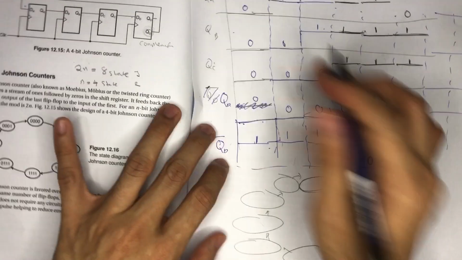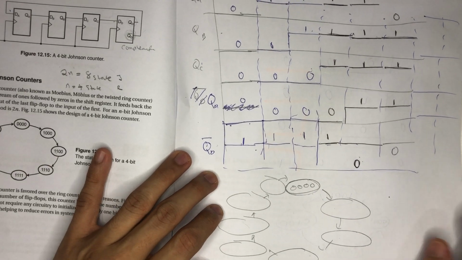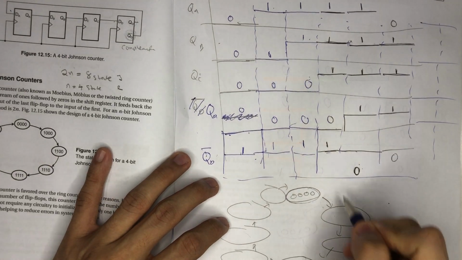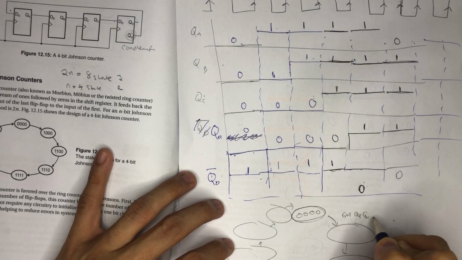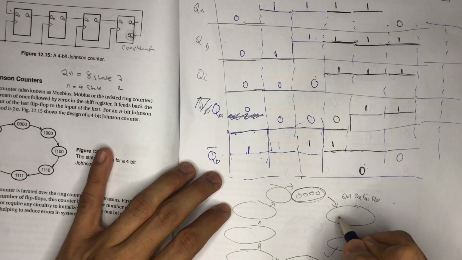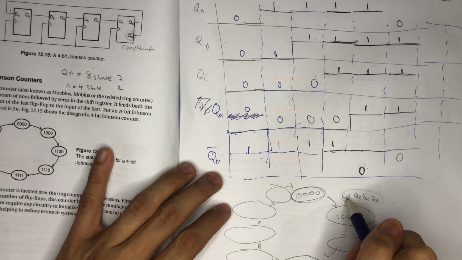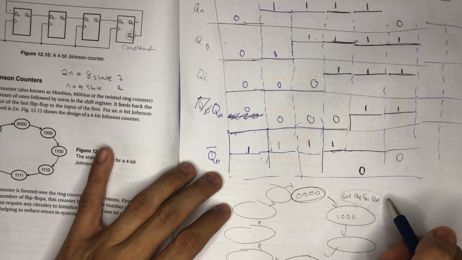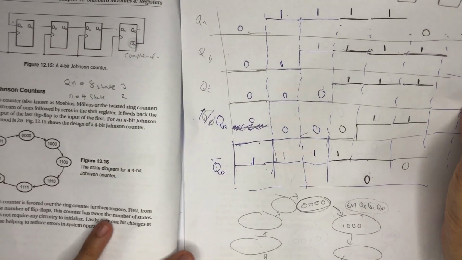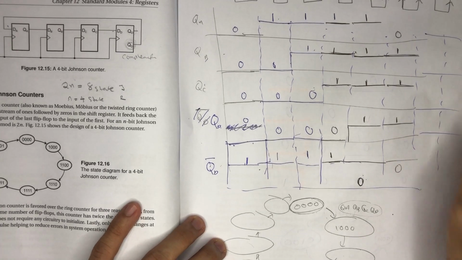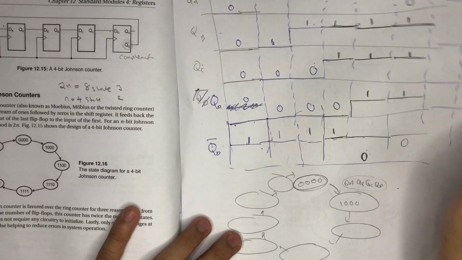So the first is 0 0 0 0, okay. And then the next is 1 0 0 0. Remember the output is from QA, QB, QC, QD. This is not necessarily true all the time. Sometimes it is DCBA, depending on the labeling. Make sure you understand, don't fix everything to static, otherwise if the question changes, it will be a problem. So the next is 1 1 0 0.